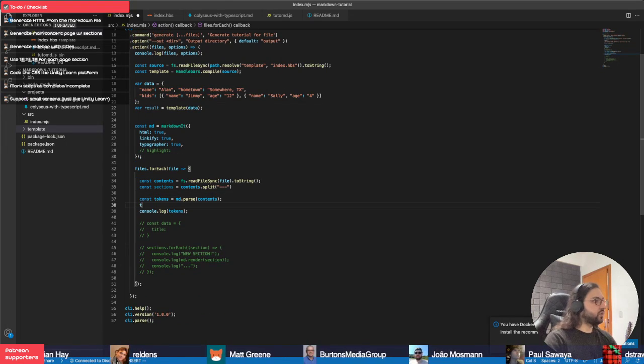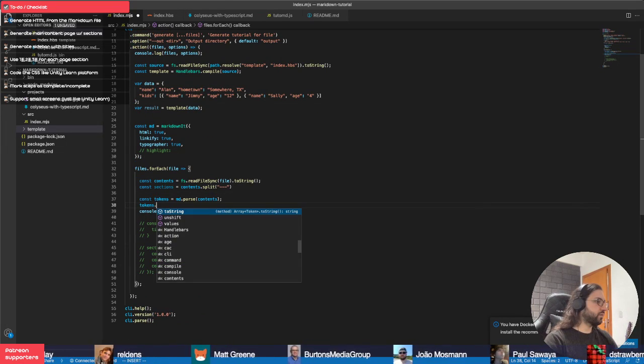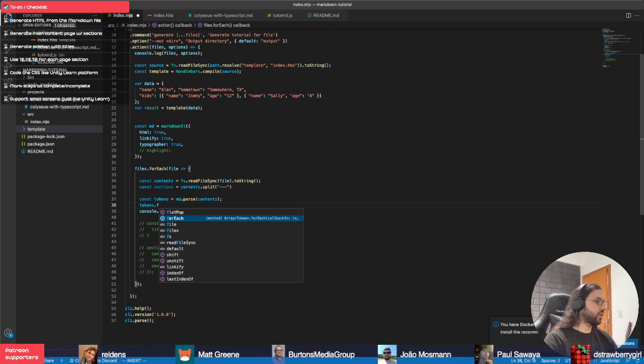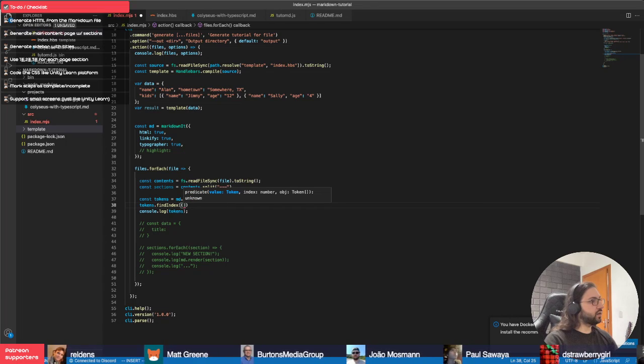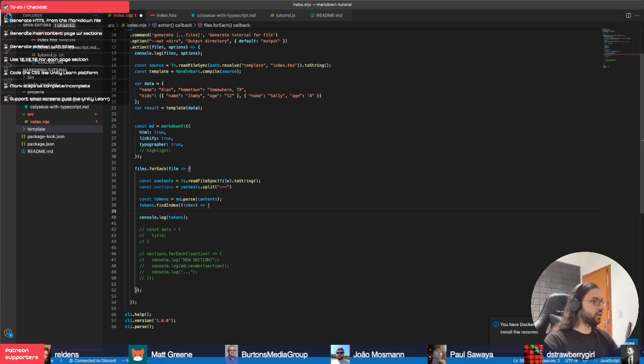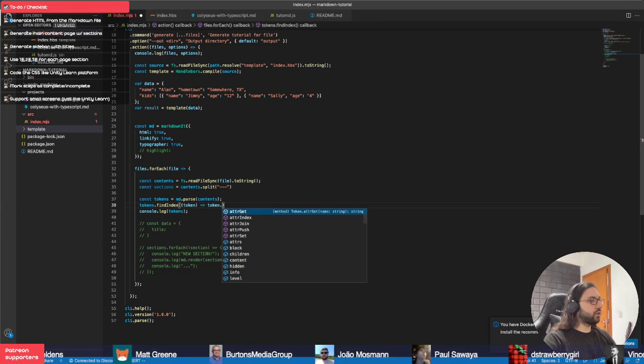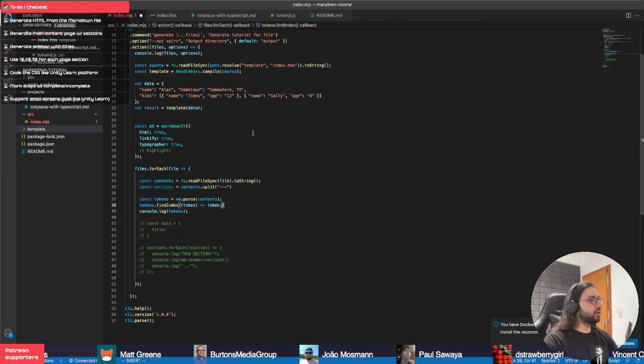So tokens, define index, token, where token.type.